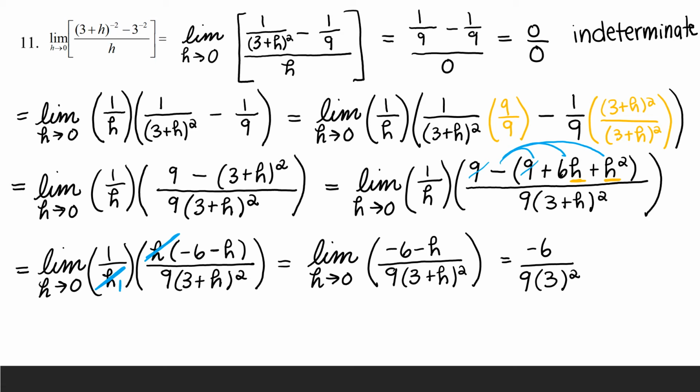There's many different ways we can do this, but the first thing that jumps out to me is that I have a common factor. This 6 is 2 times 3, and this 3 squared is a 3 times 3. So I can divide out one of my 3's, and I'll be left with a 2 in my numerator and a 9 times 3 in my denominator, which means that I have negative 2 over 9 times 3, which is 27, and that is what my function is approaching as h approaches 0.